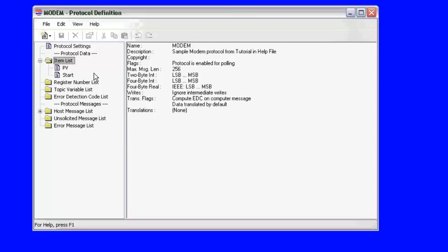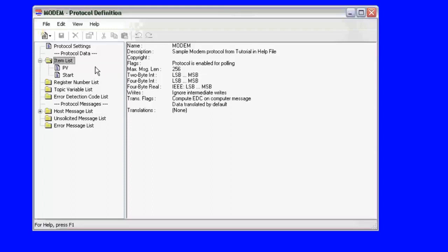Once you've answered these questions, you're going to know how many items you're going to need to configure. For example, if you know you're going to need to write 3 different settings or parameters to a device, then you'd need 3 different items, one for each of those settings. Now, if the device is going to be sending a response that's only going to contain, say, a single data value or a single piece of information, then you'd need a single item to handle that.